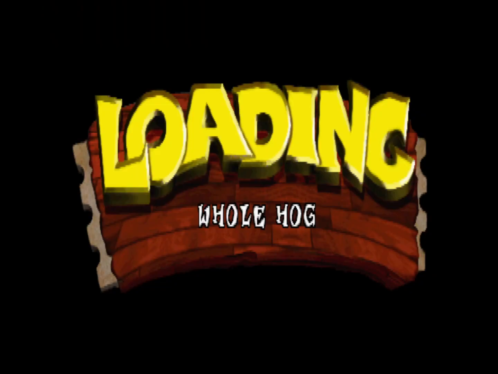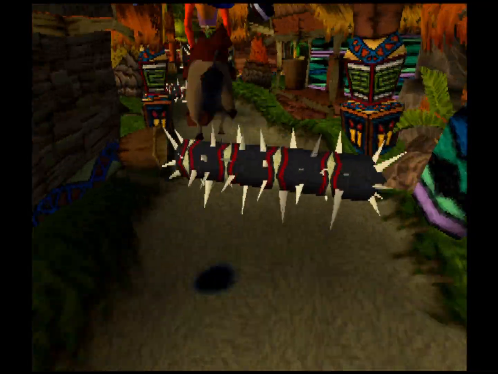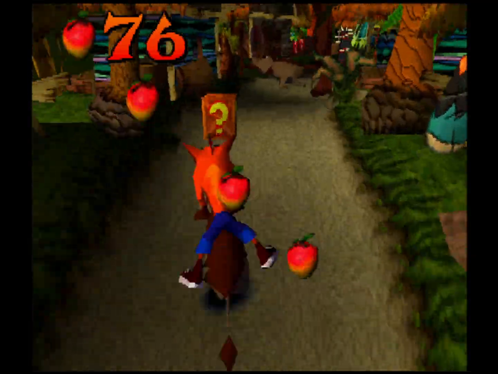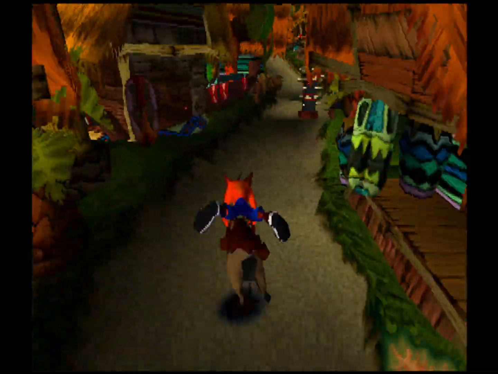Alright, next we're going to do Whole Hog, which is another one of our secret levels. It's another hog riding level. Realistically, there's no hidden boxes or anything. You just need to try and break all the ones you see. It is pretty difficult to do though. There's one box in here that's really notorious for having bad hit detection, so watch out for that one.